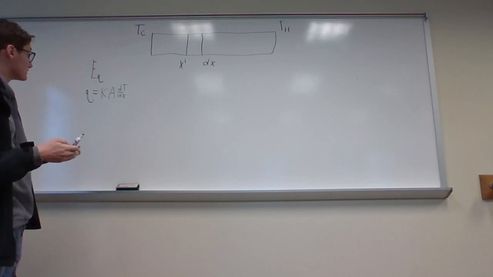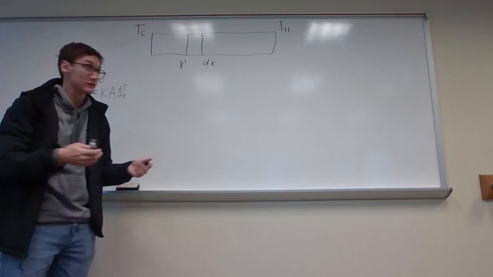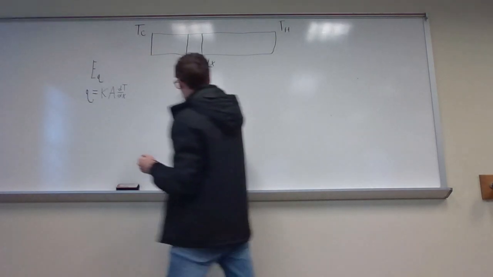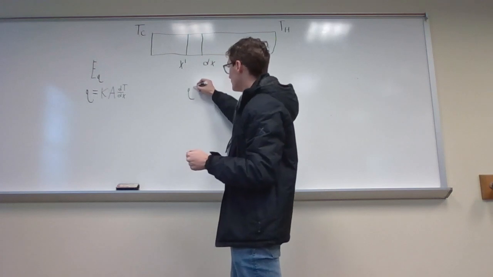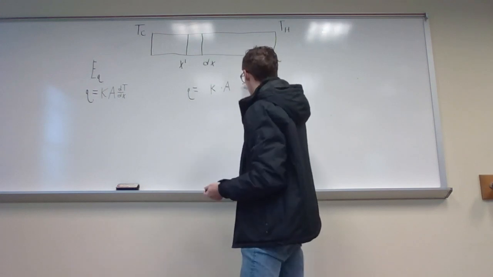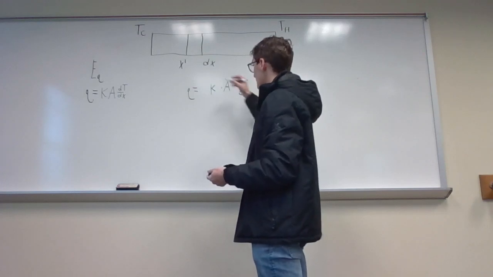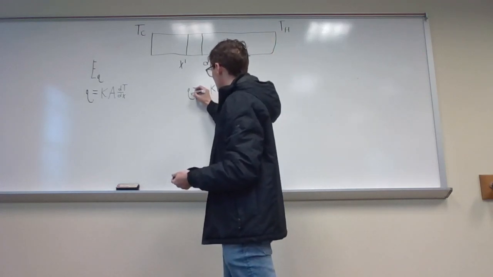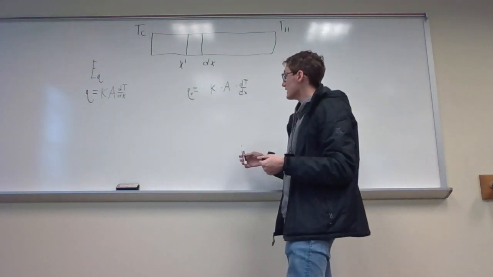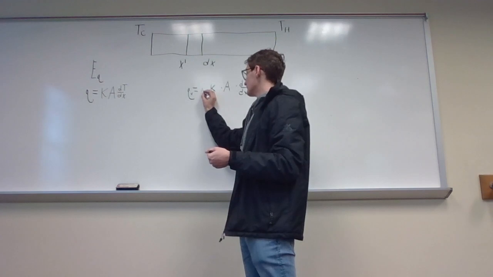Our first step is we need to apply our equation to the system before we can start working on an energy balance. We are going to start with x prime. So we are going to have Q equals K times area, given by itself, times dT over dx. And we're going to do this with respect to x prime, which is tiny. You probably can't see it, but it's here. But one thing we actually have to take into account is that our Q is going to be negative, and so we need to make our K negative here.